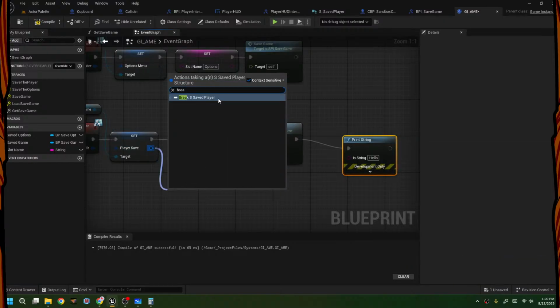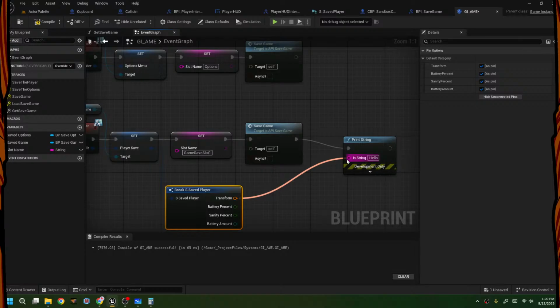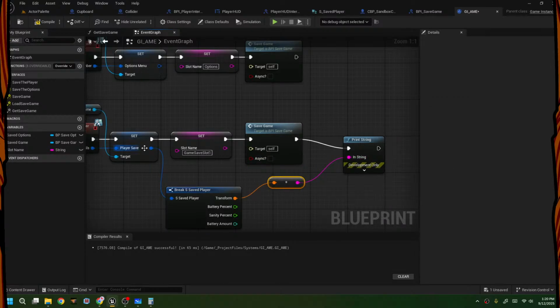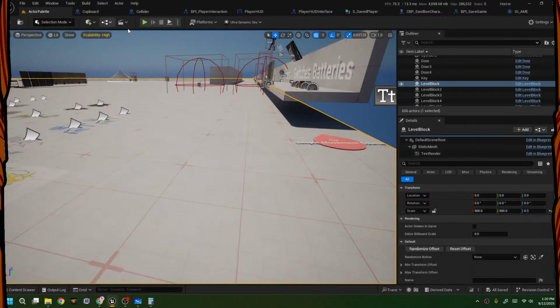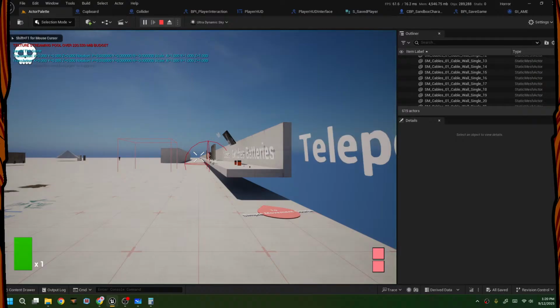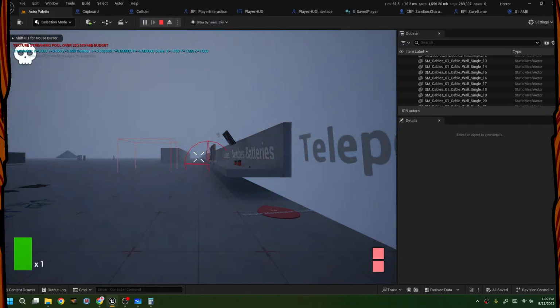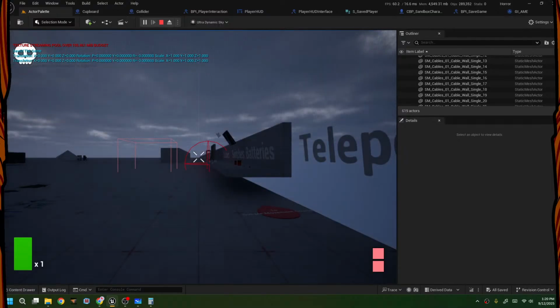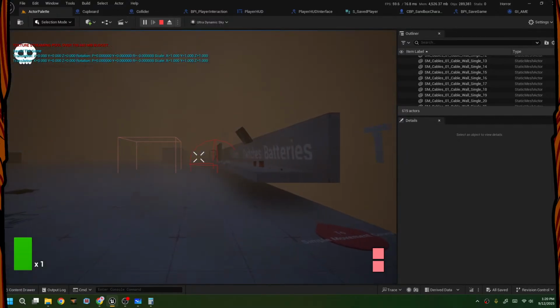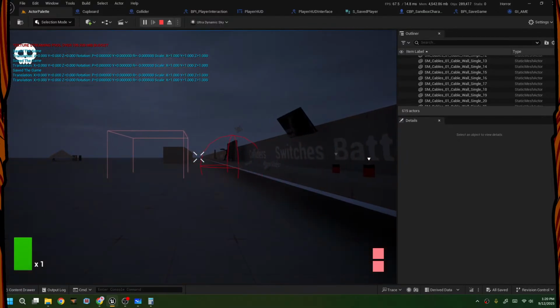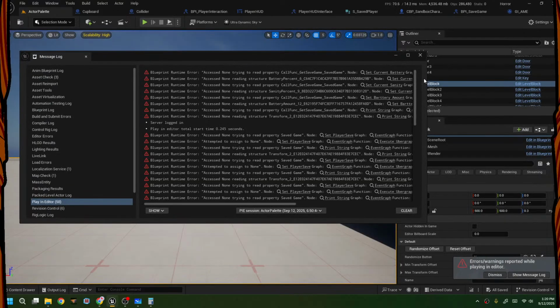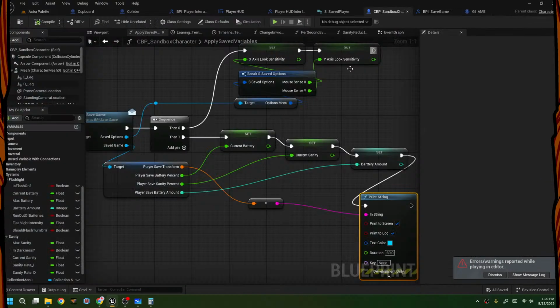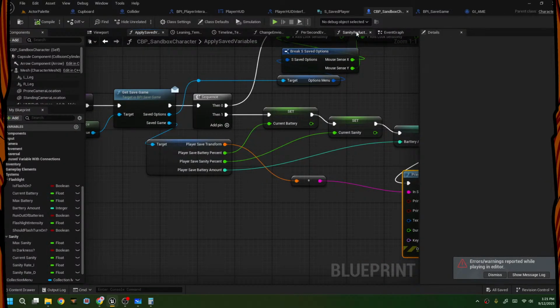So we are trying to print the transform. So let me just check if it is different. So yeah, as you can see, it is not saving correctly. Actor location, it's saying 000. Why?